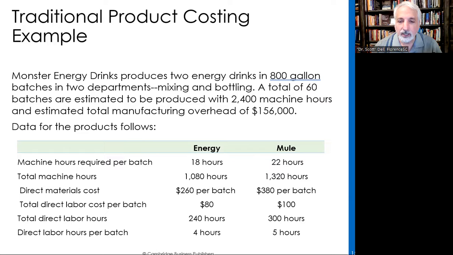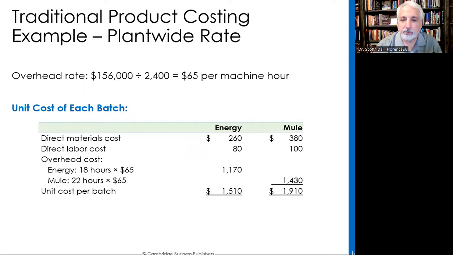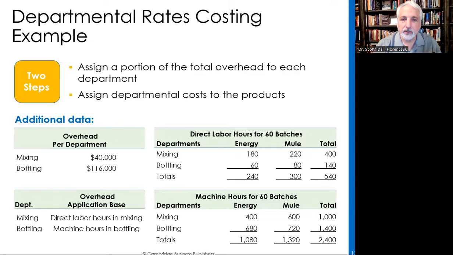And we go in and say, okay, we've got a cost per batch, direct labor cost per batch, total direct hours, and then we do the calculations and we come up with our plant-wide rate and we figure out how many hours. We've got a standard rate of $65 per machine hour. Okay, total overhead divided by total number of hours, we get dollars per hour. All right, nice, clean, quick calculation.